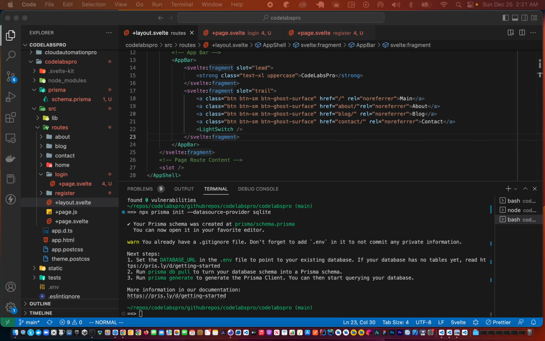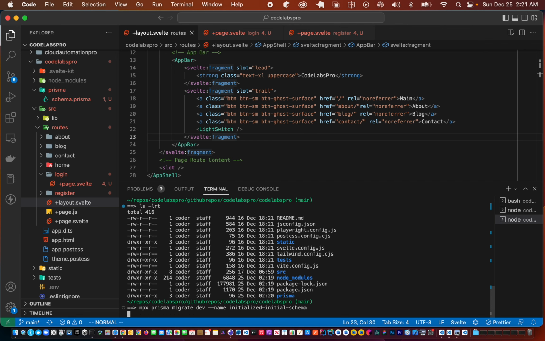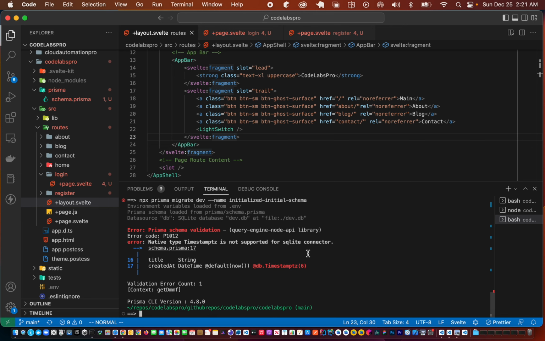To do the migration, the best way is to run npx prisma migrate dev --name, and I'll just call the name of the migration initial schema.